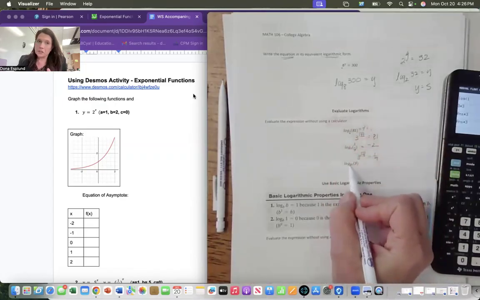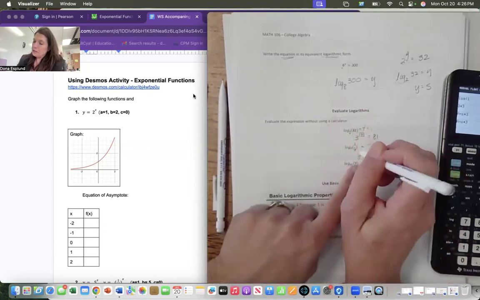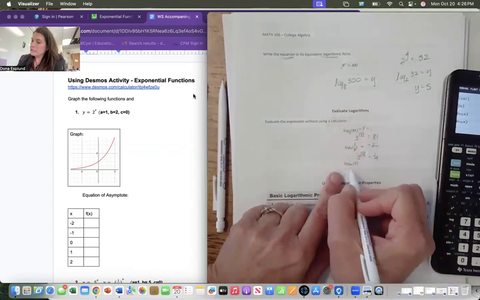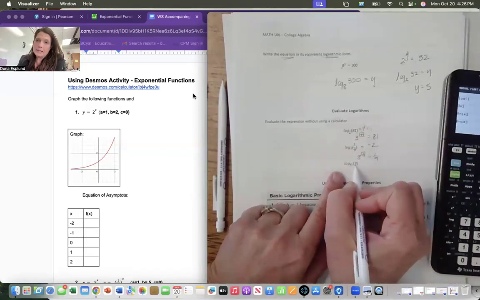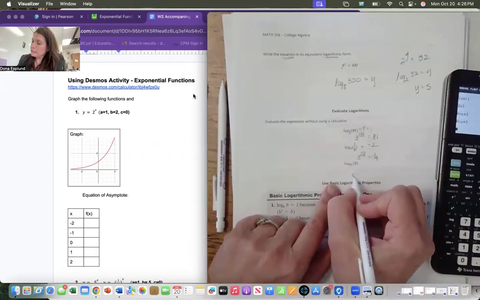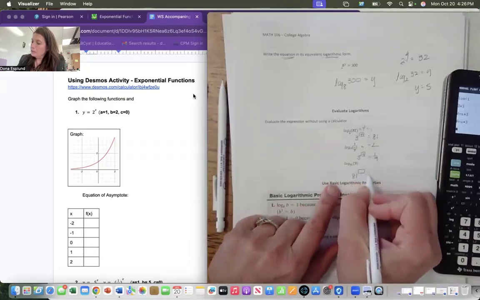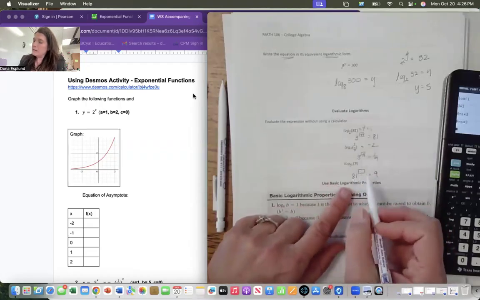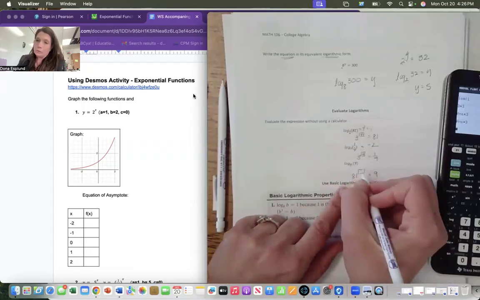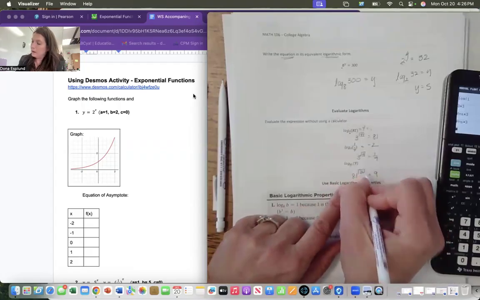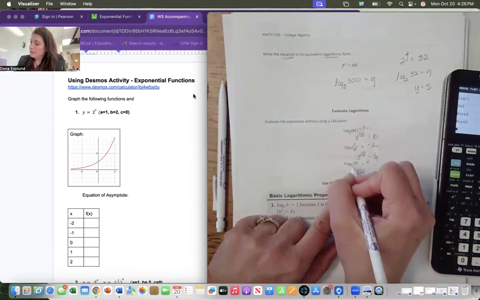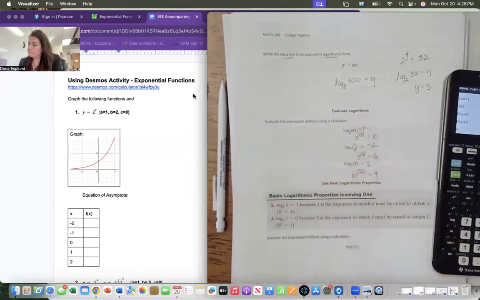When I have a base that's larger than what I'm looking for, then I know I have to be looking for a root. So again, over here, I knew that I had to have a negative number because I had a fraction. This one's going to tell me, because the 81 is larger than 9, that I'm going to look for a root. So this reads as 81 to what power is going to equal 9? Well, I know 9 squared is 81, so that means 81 to the square root, or 81 to the 1/2 power, is going to equal 9. And so log base 81 of 9 is going to equal 1/2.